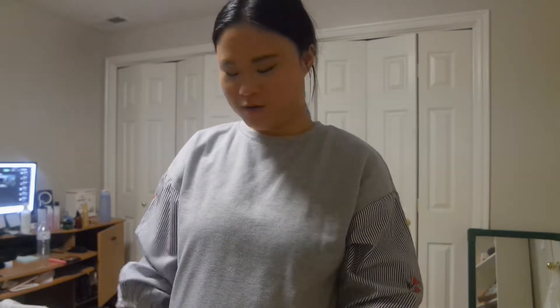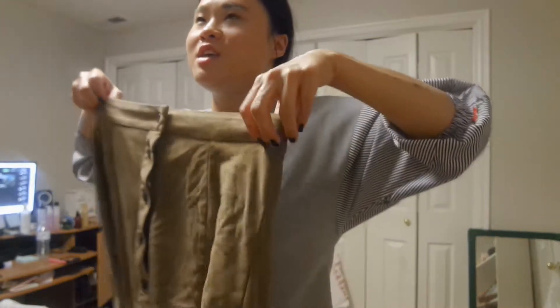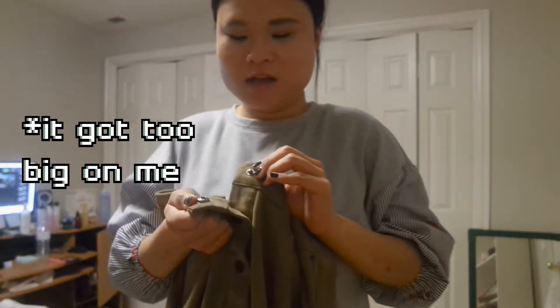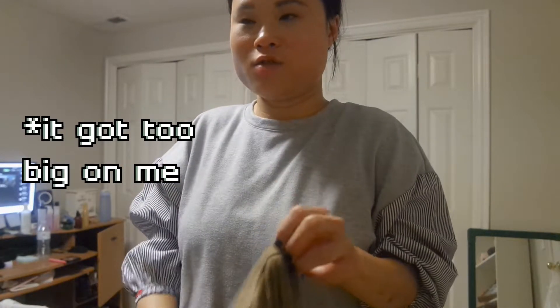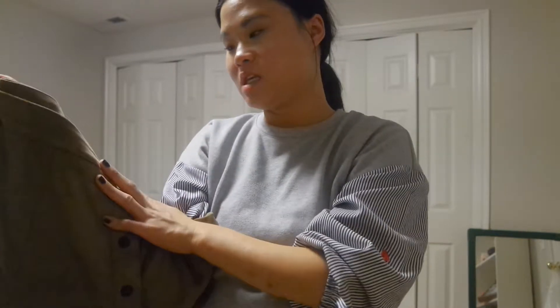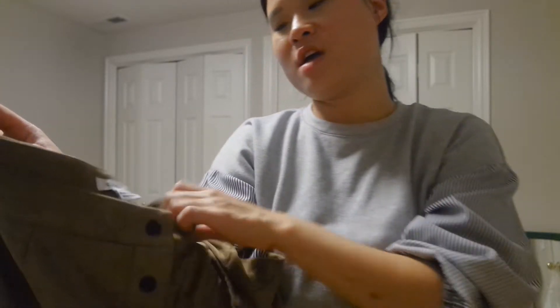Moving on to bottoms, I'm really excited about this skirt because it has these buttons that you snap on, and it reminds me a lot of outfits I used to wear with these types of buttons. I had a skirt I had to throw away because it was too big on me, but it had snap-on buttons and I really loved it. I got this one for really cheap and I feel like it's appropriate for almost any season. It's a size medium and the brand is Glamorous — I've never heard of that brand.